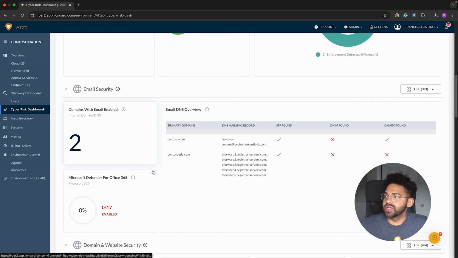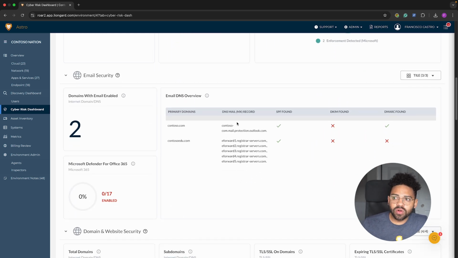Now, looking down into email security, I have similar critical information into the cyber risk posture of those domains. I can look at whether SPF is found, DKIM, DMARC, so on and so forth. And like I mentioned earlier, you'll see any big gaps that require your attention if they are in red.